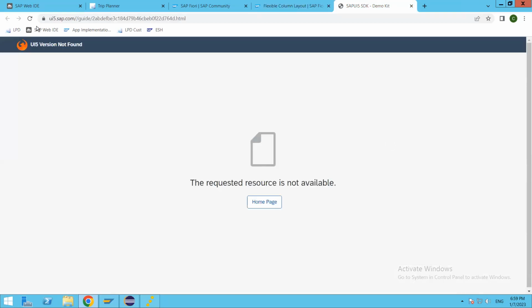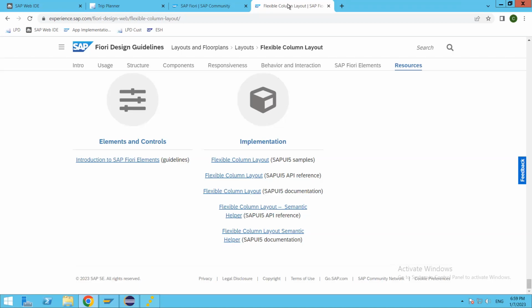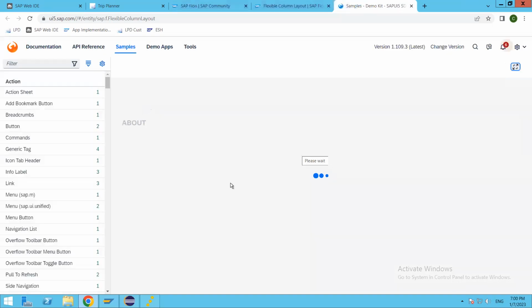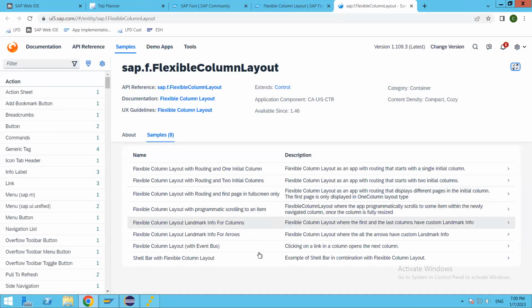Column semantic helper, flexible column layout. So basically for this one, we will not be doing anything in our CDS, but instead we will be making a small correction in our manifest file. That's not going to be a big one.